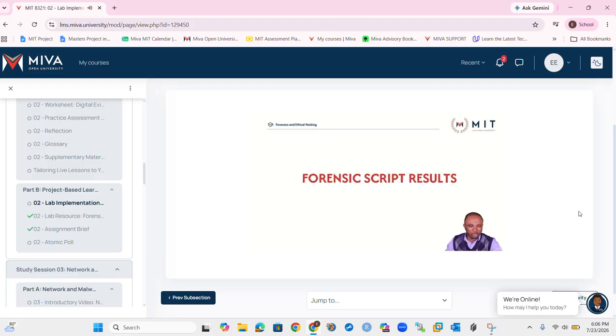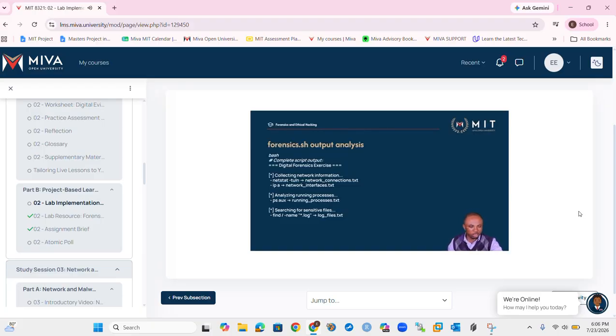So looking at the forensic script results, the script you run. Now, if you run this forensics.sh command that we did, the script that we ran before, we saw this result.